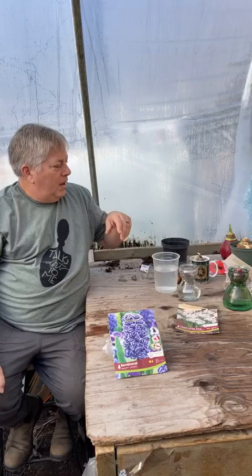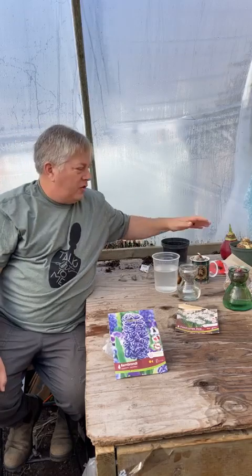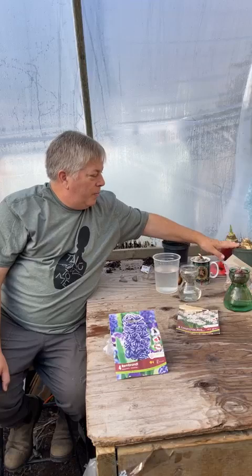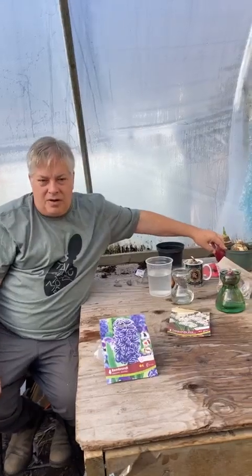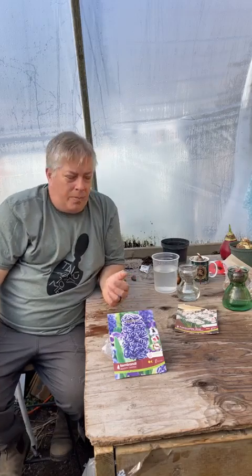There's lots of other bulbs that you can do. Tulips, daffodils, crocus. You can all do them the same way. Basically, they need to be done in soil. You would pot them the same way as this, a little bit deeper than the amaryllis if you're doing tulips, daffodils, crocus. But they need that cold period that we talked about with the hyacinth, where they are rooting and growing and preparing to bloom, but they've got to have that sort of 10 to 12 weeks of cold before they will bloom properly. So you can do any bulb that way.